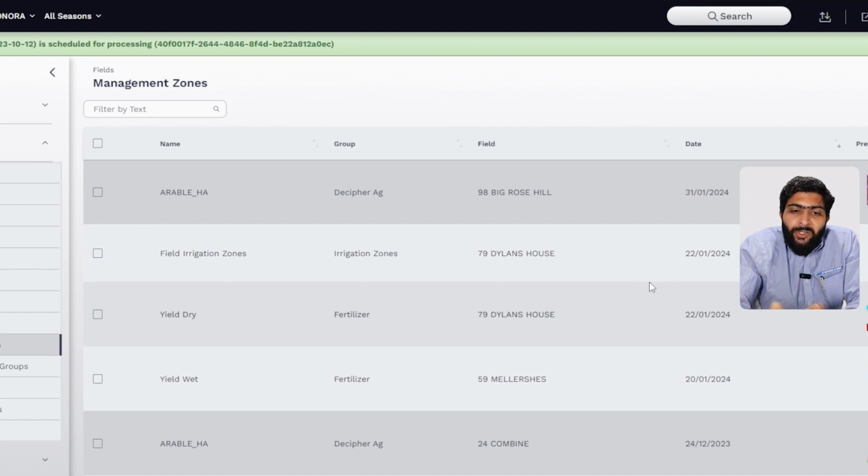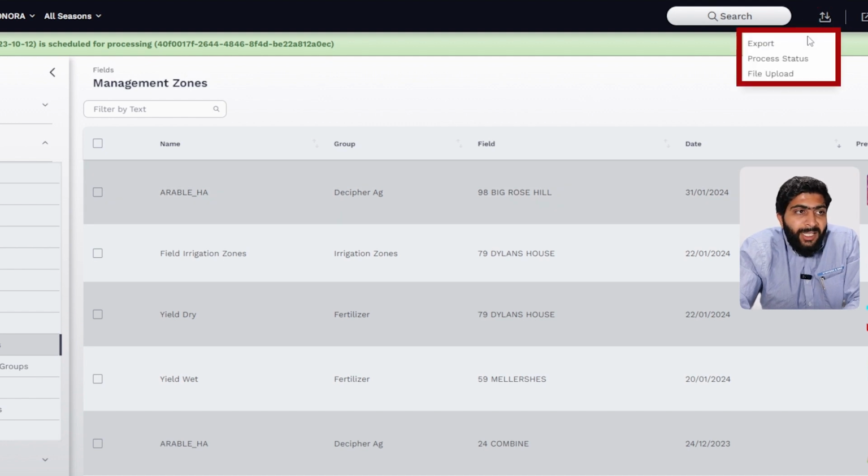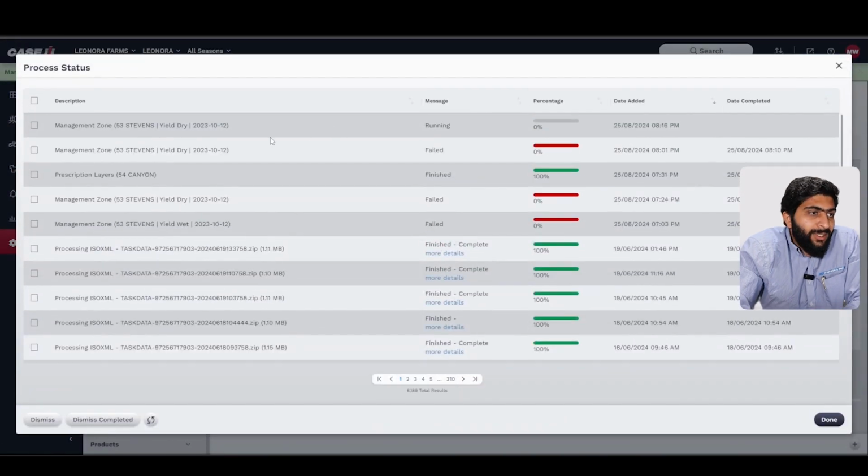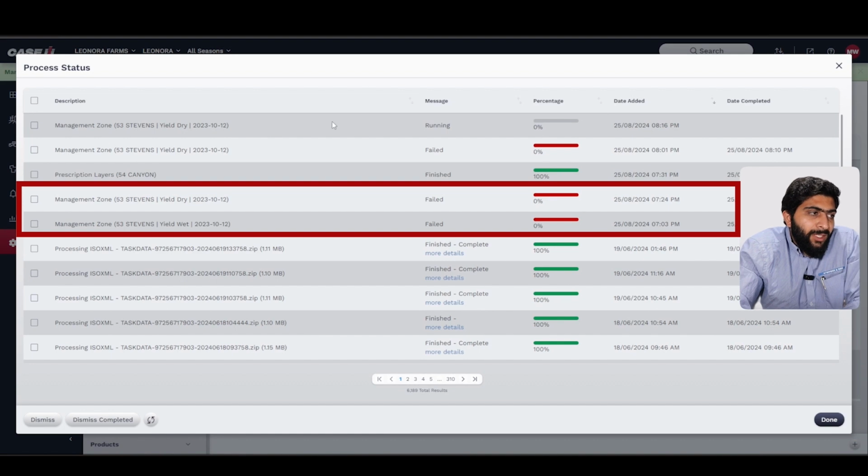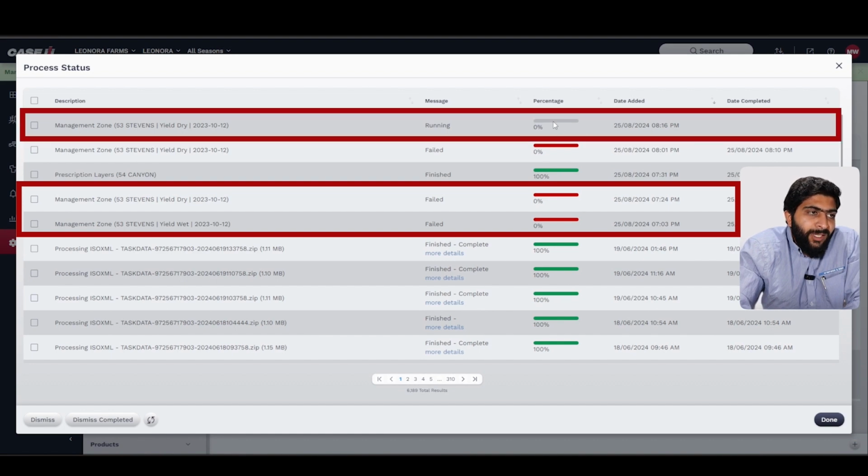So it's totally up to you. And if you want to check the progress status of the task, then you just need to select Send and Receive Files, and you can click on Progress Status, and here you can see that I have created management zones before that have finished, and the current one is under process.